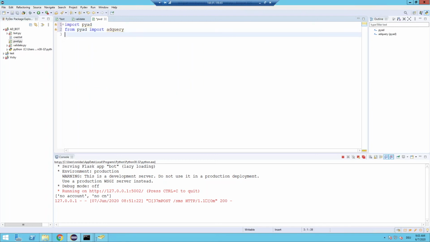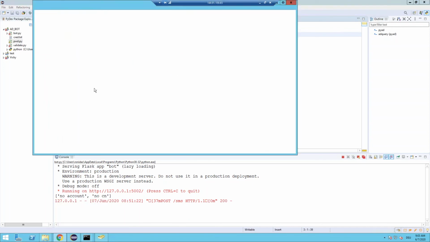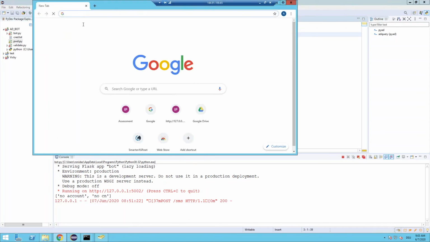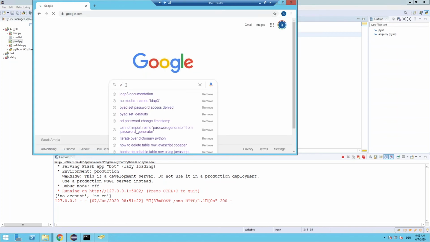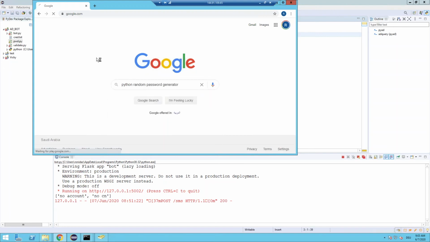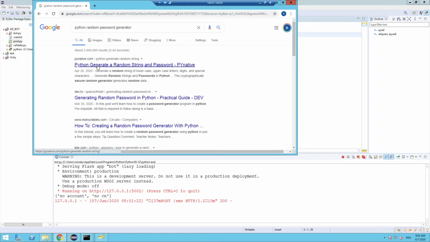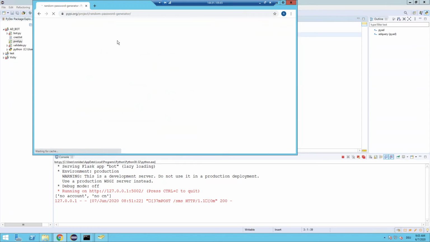So guys, for the password change thing, I have a special library or Python package. You can easily import that. Python random password generator. I searched this thing in Google, and I got this. I'll share this.